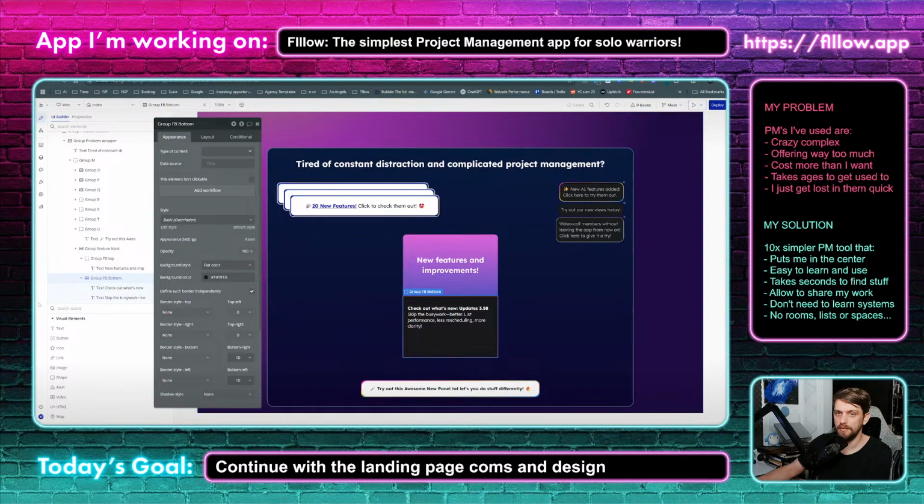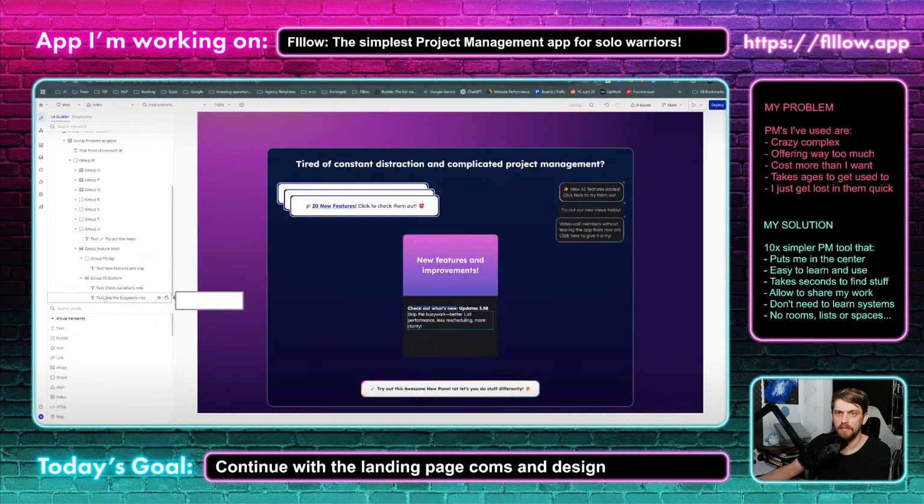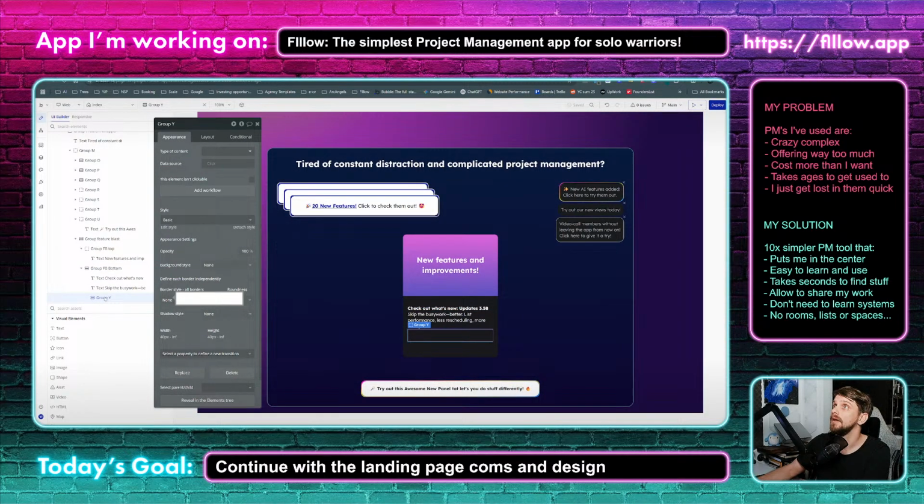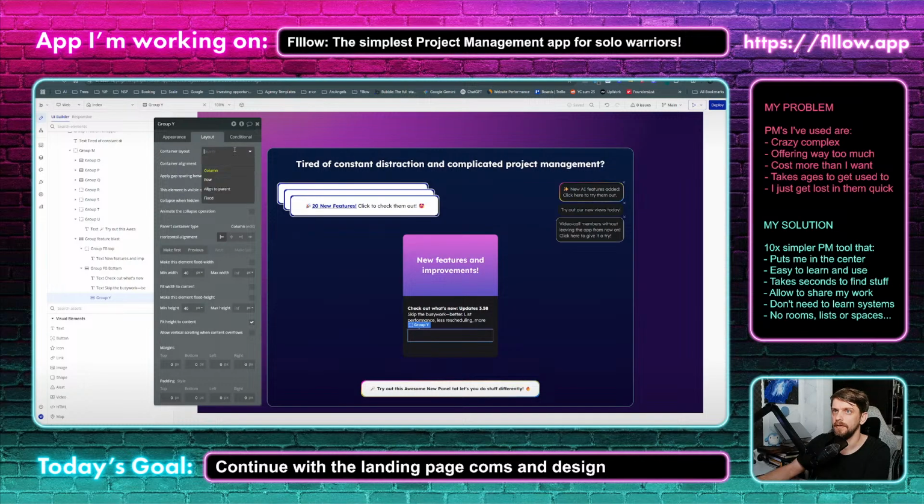And then I put a group inside that has a layout of a row, and then group. This is for the buttons. Then I have a text.